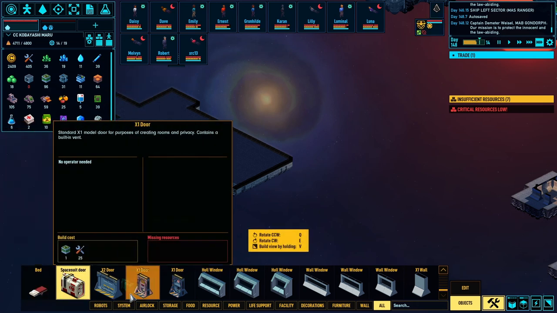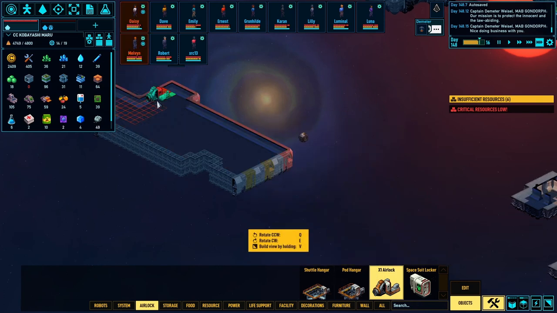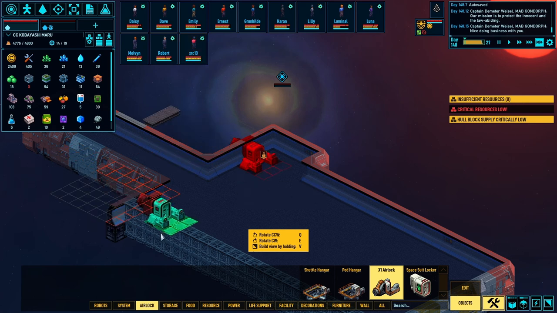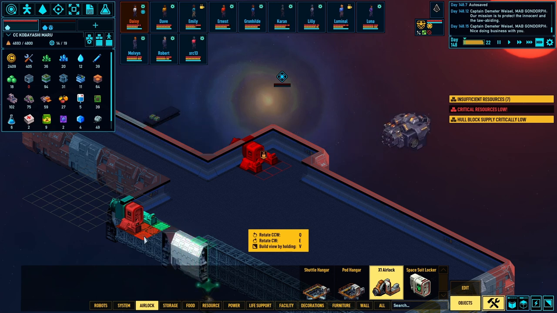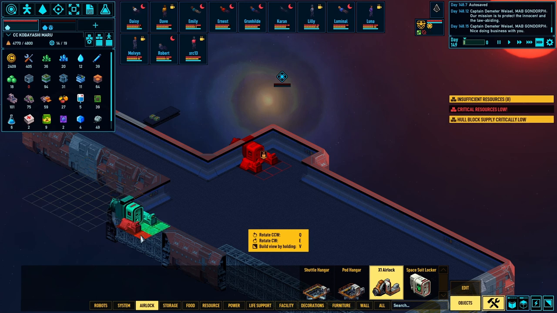Spacesuit door. No, not what I need. Airlock, that's what I want. Oh, please don't tell me I've not made that big enough. Does that have to be one? No. There. Not there, but when you finish building that there, on that side as well. I don't know how much that costs. Hull blocks. They do cost hull blocks, which is what we know.